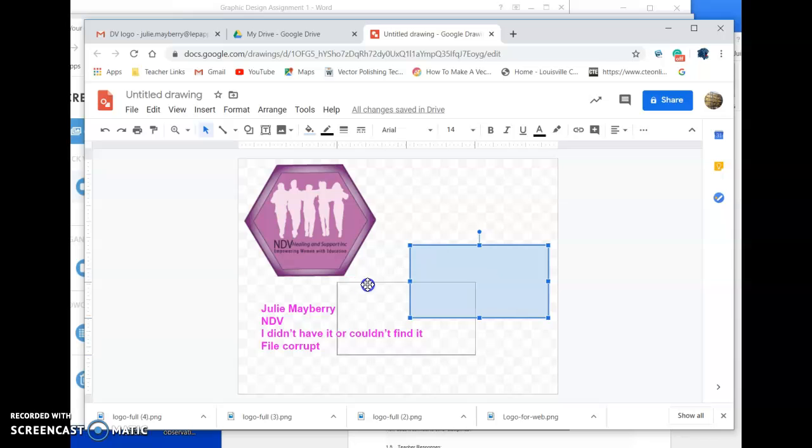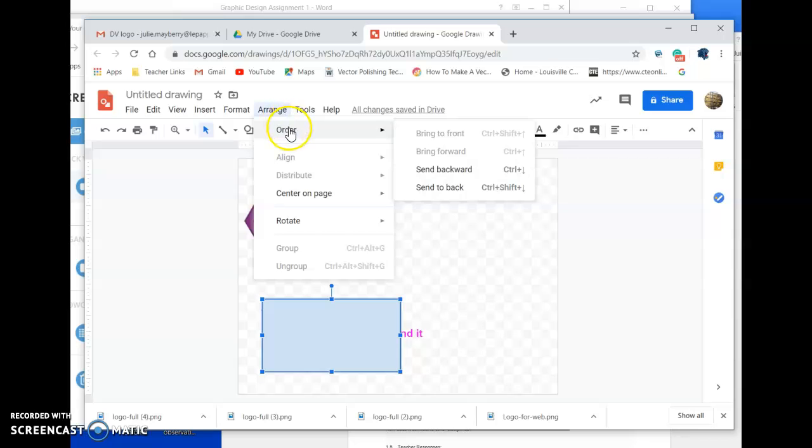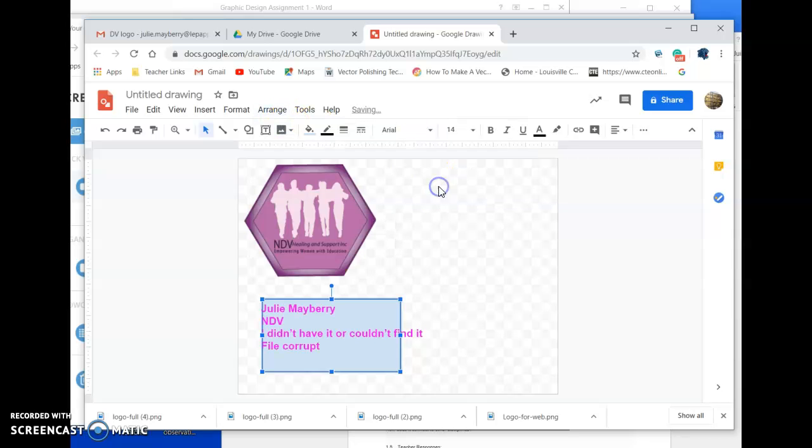I want you to place it over that text there. Now I want you to put it behind the text. And this works just like Illustrator. You're going to arrange it. So you want to pick Arrange up here in the File menu. Click Arrange, Order. We're going to send it to the back, and there it is behind the text.